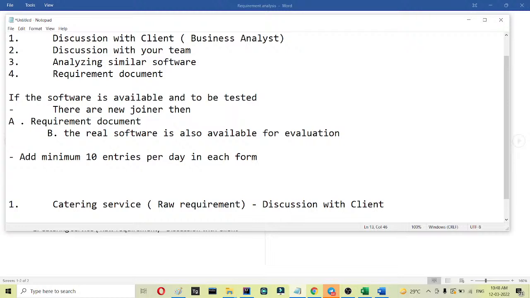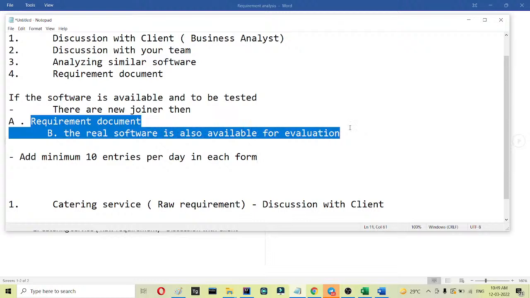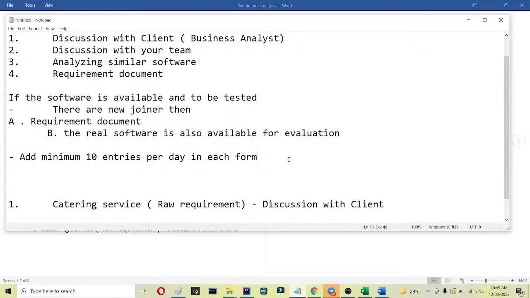Ultimately, we were making that user use the software just like any other client. So you have a little knowledge of the requirements of the software, and then you evaluate that software. In this way also they used to understand the requirement.